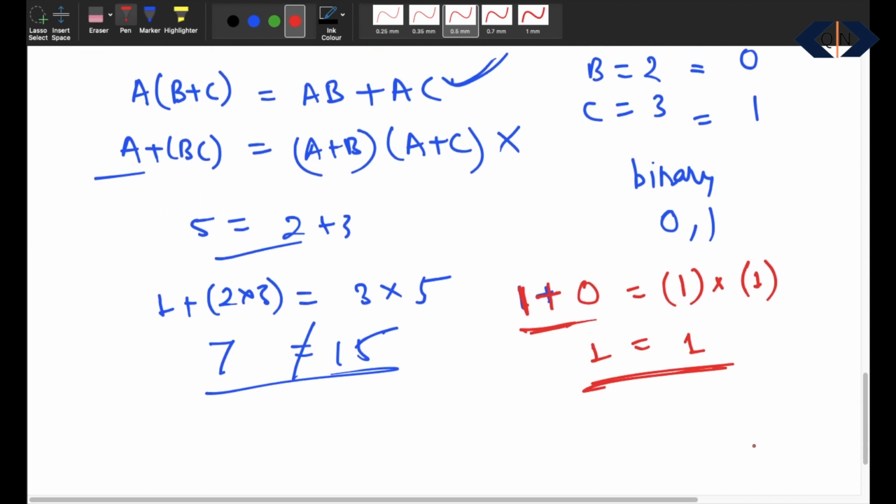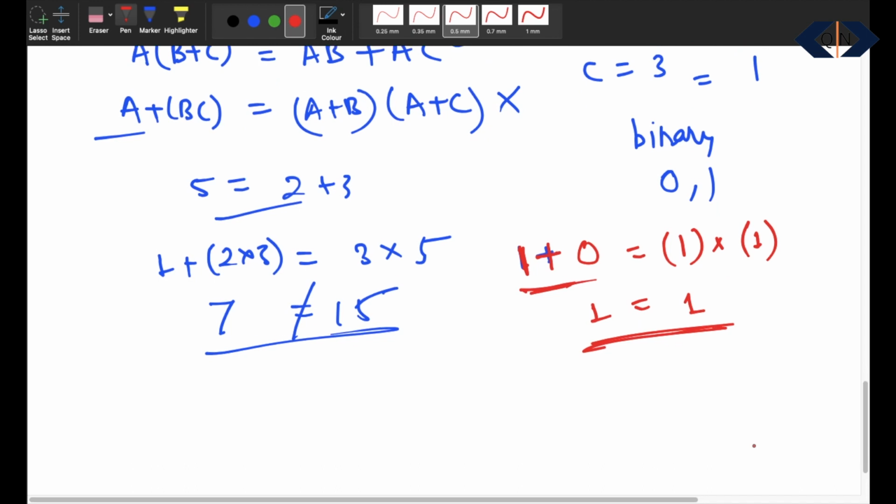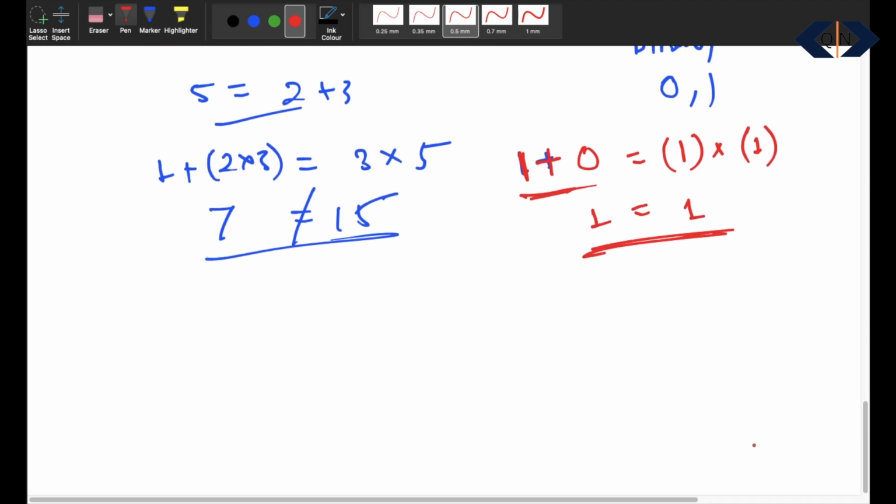So we can say that our Boolean algebra follows the distributive property, the commutative property, and the associative property, right? Now let's look at the various identities, 0 or 1. These are the identities involved while doing Boolean operations, meaning what is their effect when we perform the operation. So suppose we have A as an input. What will be the OR with the identity 0? So A plus 0 will always be A.